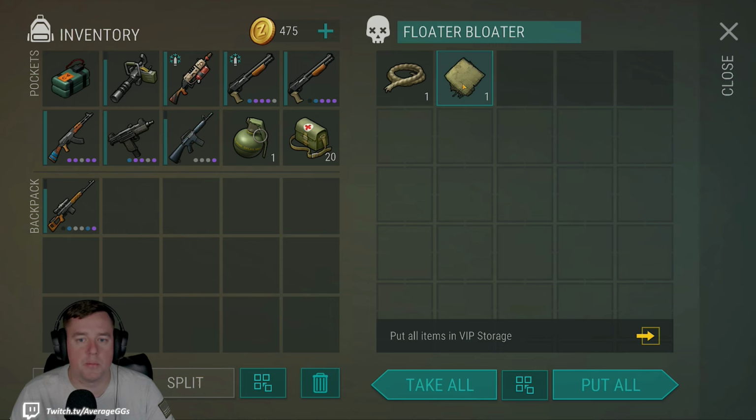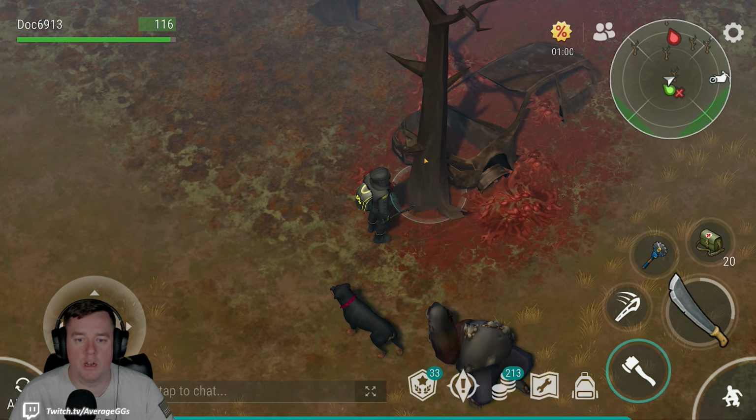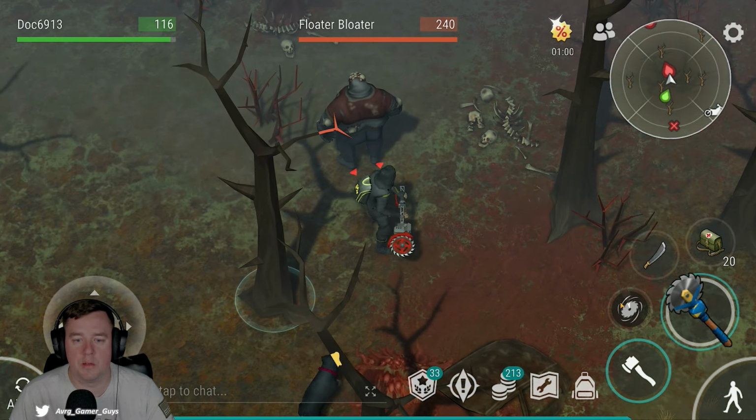Again, they're going to drop the pretty basic stuff. I like to grab the cloth here as well. You can also chop these trees down. In addition to that, they're just going to give you regular common pine logs, so do keep that in mind.